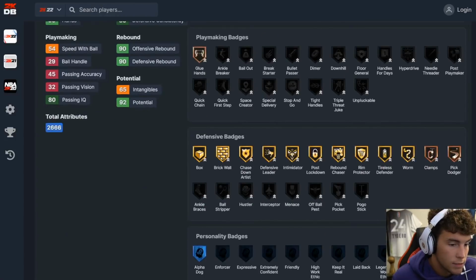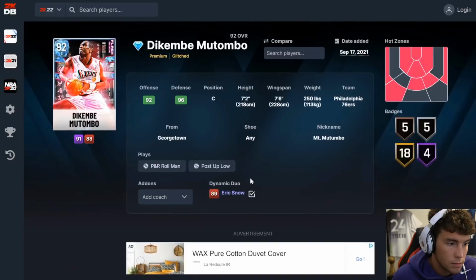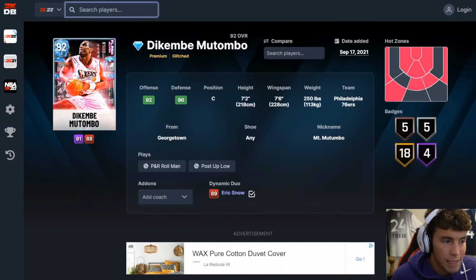94 block, monster player builds. No interceptor, but still this guy can block the hell out of you. Dikembe still blocks shots well, and he has a really good duo with Eric Snow. I'm telling you, Dikembe is overpriced, but to this day he's still usable, especially if you give him that duo.